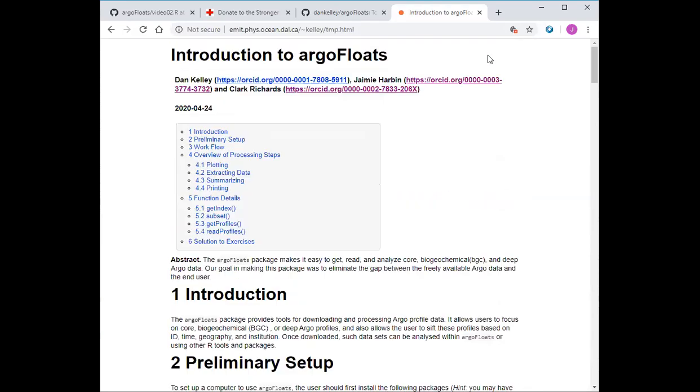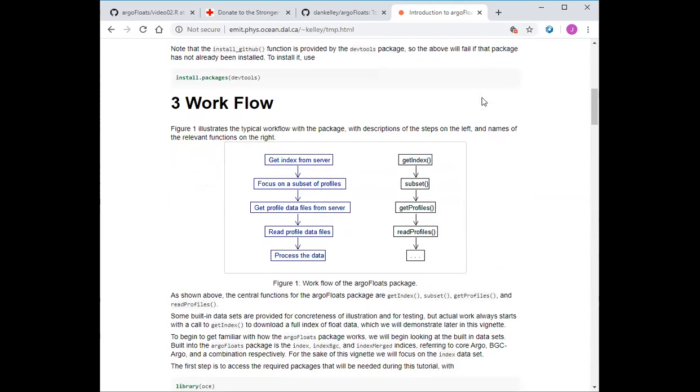I just want you to show the overview of the workflow. Sure. So the steps of processing are as follows. First, you have to get an index file from the server. These files are in compressed form maybe 30 to 40 megabytes, so they're fairly big, and you probably don't want to download them every time you start working.